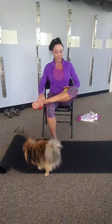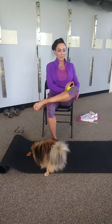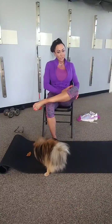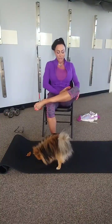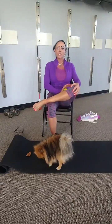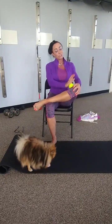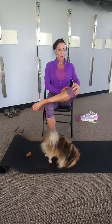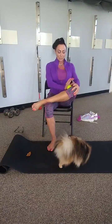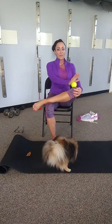Now, we're gonna lean back in our chair. We're gonna get the inside of the thigh. Really try to start up as high on the groin as you can and apply pressure, not too much. Remember, if you like the tenderness, do not get carried away — it will cause more harm than good. Make sure you're stopping at the top of the knee.